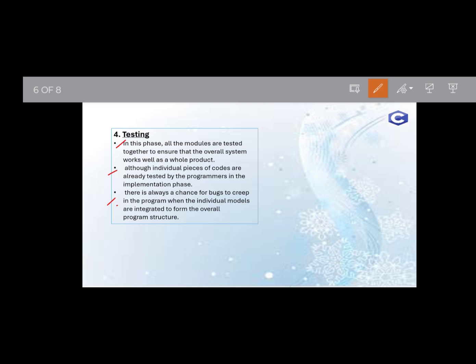So here first we create the codes separately, group wise or module wise. Then when we combine them, there are chances that errors may occur, bugs may creep in. So in the testing process we can find them and fix them.